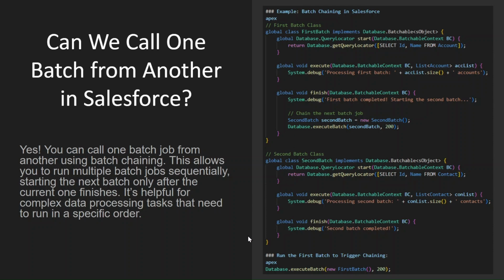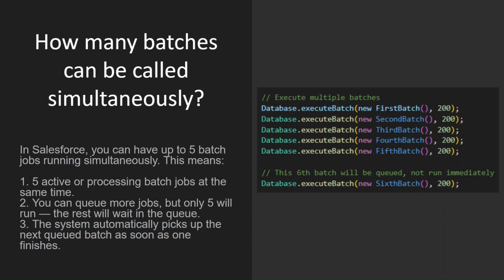So let's move to the next question. How many batches can be called simultaneously? In Salesforce, you can have up to 5 batch jobs running simultaneously. This means 5 active or processing batch jobs at the same time, and you can queue more jobs, but only 5 will run. The rest will wait in the queue.